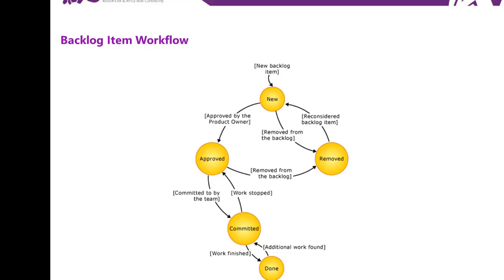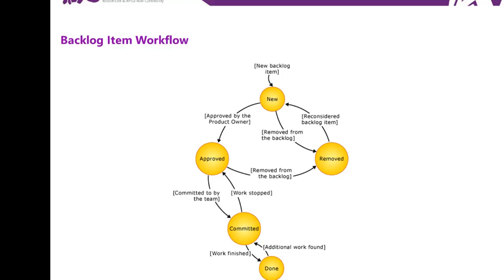Now, if the requirements change and the product owner no longer wants that user story, we can change the state to removed. With TFS you can't delete a work item. It will stay there. You just have to change the state of it. It will not be visible in your backlog because it has the state of removed. Now, if the product owner later on wants to reinstate it, you change the state back to new.